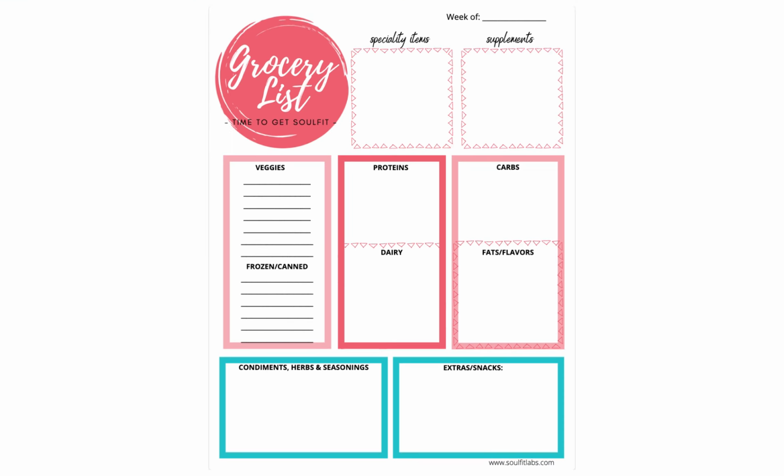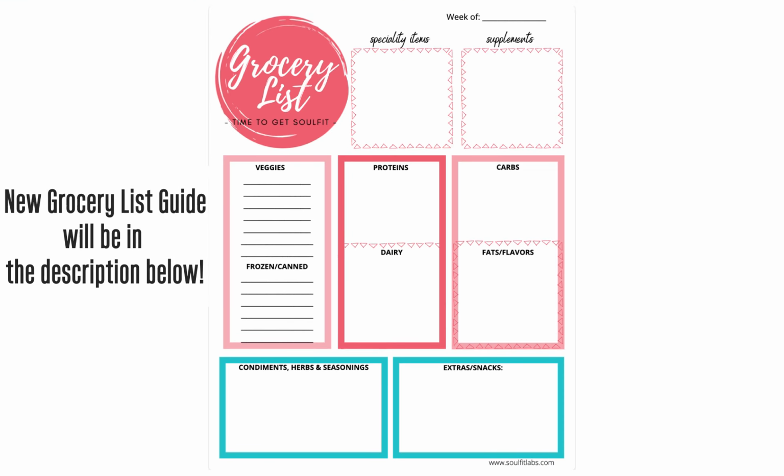Remember to bring the list with you and bring a pen so you can cross things off as you go through the store. And yeah, it just makes it easier so you can see if there's anything left on the list, that way you don't forget it. So I like to write my list kind of dividing things up into proteins, carbs, snacks or extras, veggies, and dairy products.